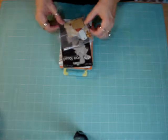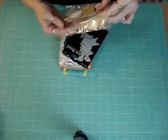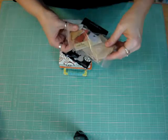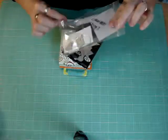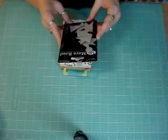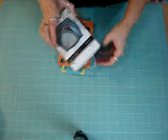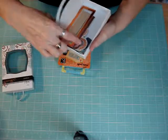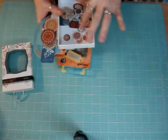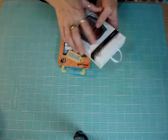And from my chipboard drawer, these are all just random bits that were left over from different other bits and pieces. I mean, there's Miss Elizabeth, there's Basic Gray, there's Melissa Francis, there's My Mind's Eye, just lots of randomness in there. These are naked chipboard banner pieces from Maya Road, SEI Moravia Chiplets collection, and you can see there's quite a few of those, and they have that coppery metallic appearance to them.